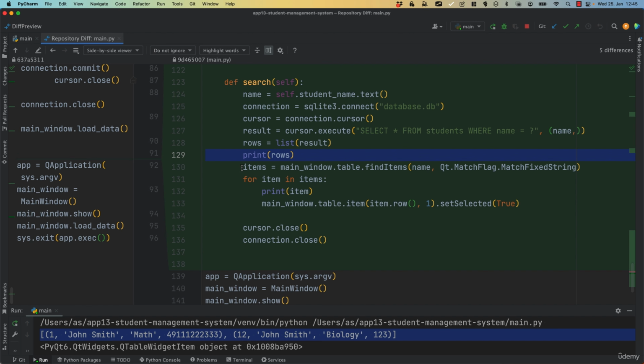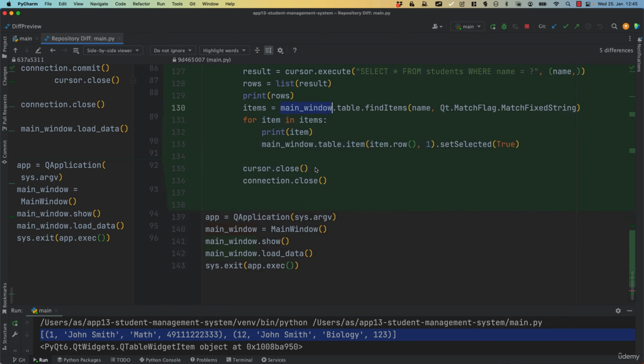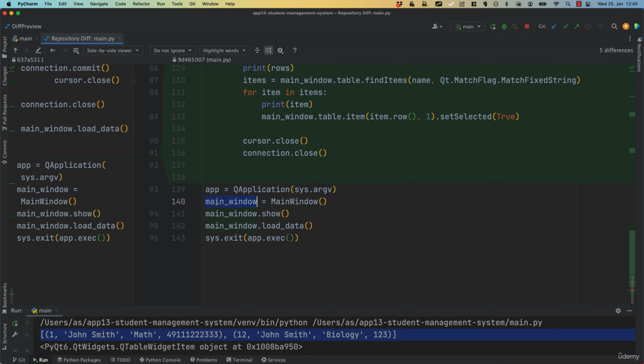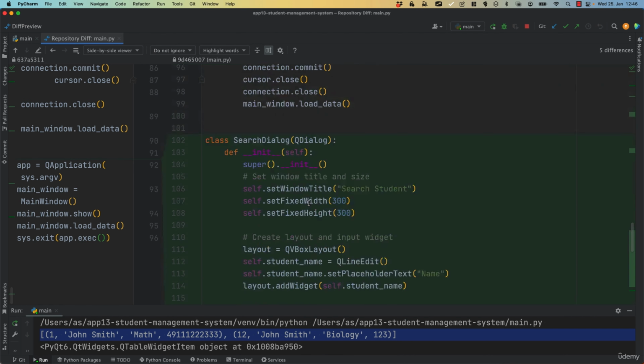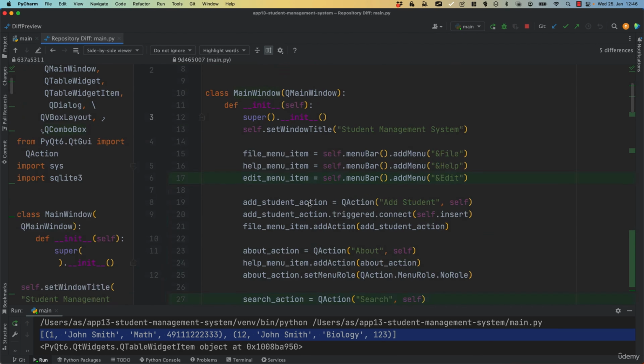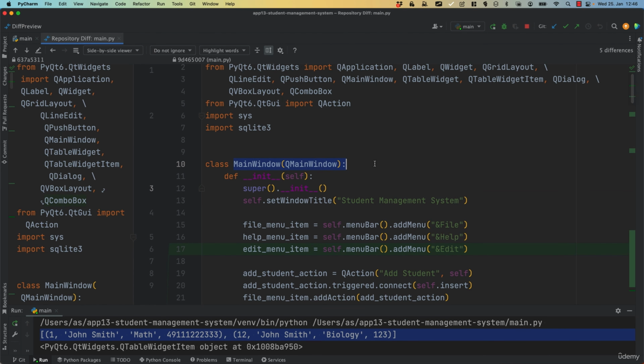Then this line here, items is equal to main_window.table.findItems. What it does is refer to main_window. What is main_window? It is a variable we created in here. This variable refers to the main window instance. MainWindow is the class of the main window, right?